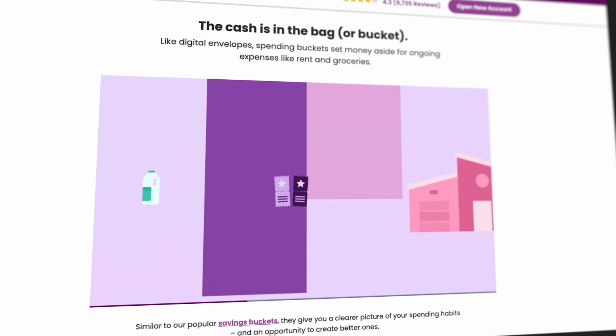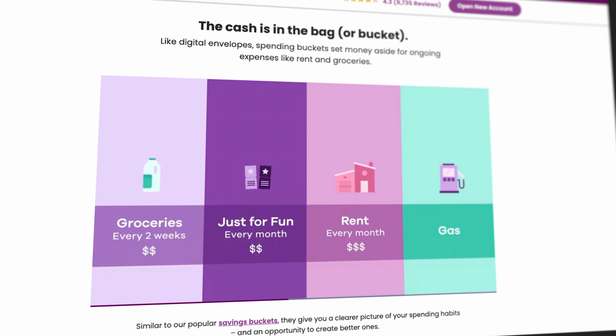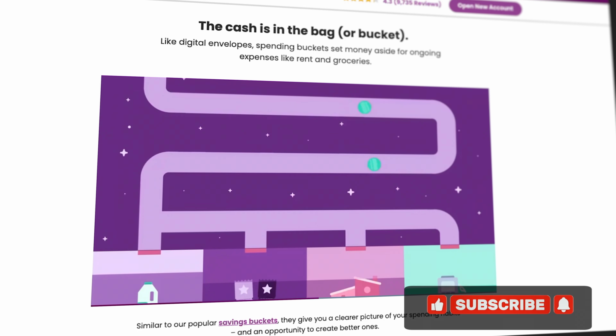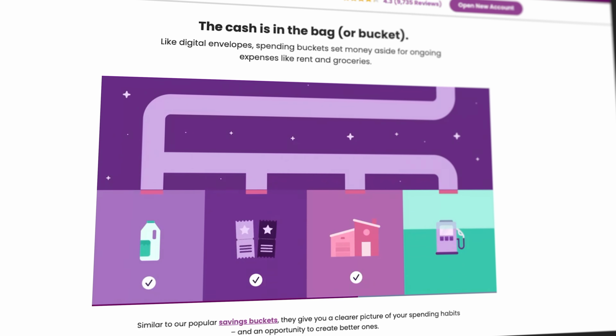Now, they do have an interesting tool called Spending Buckets that allows you to organize your payments into different categories. You can designate these categories like maybe shopping for groceries or clothing, and then as you spend money towards those expenses, you can categorize them to see how much you have left in your balance and how much you spent towards it. So this is great if you're wanting to learn to budget, you don't want to break out a spreadsheet all the time, and you want this within your banking app. You can set up spending buckets in order to do that.